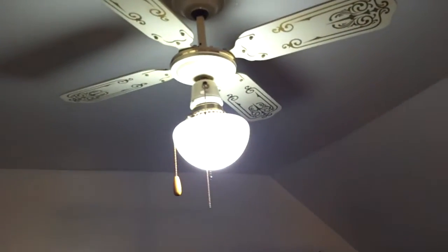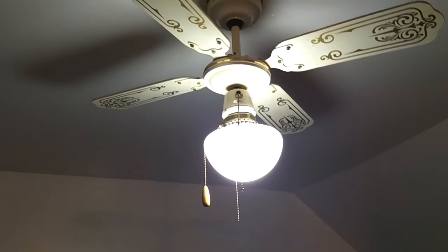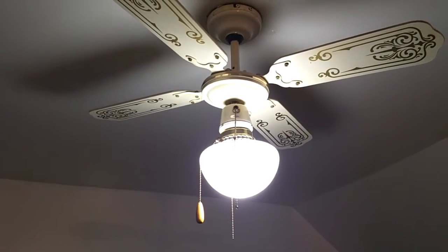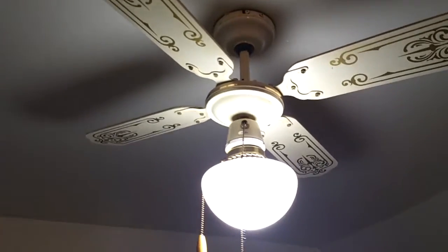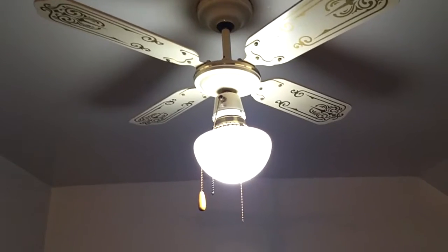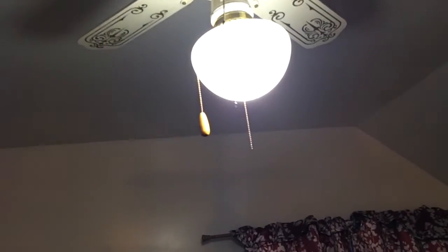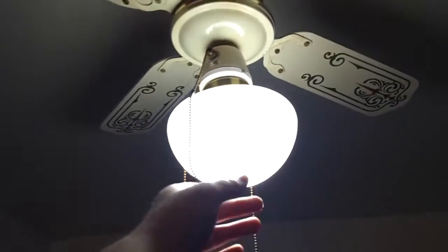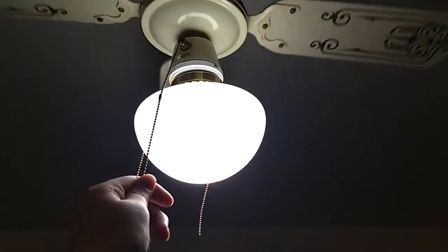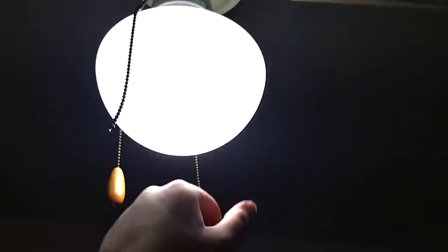This is the first place I've ever lived with a ceiling fan since my dad's house, which I only lived in until I was 6 years old. Haven't lived in any house with a ceiling fan since then, so that's really, really cool. It's got a daylight colored LED bulb in it, which is fine. And yeah, it actually works. It's got 3 speeds, and reverse. So very cool.